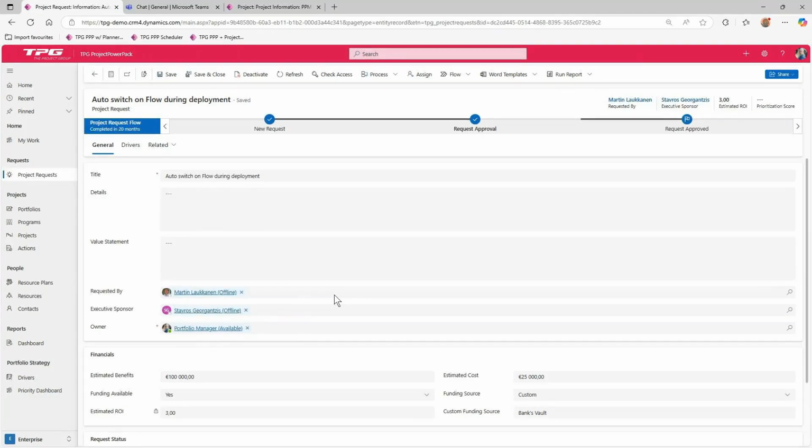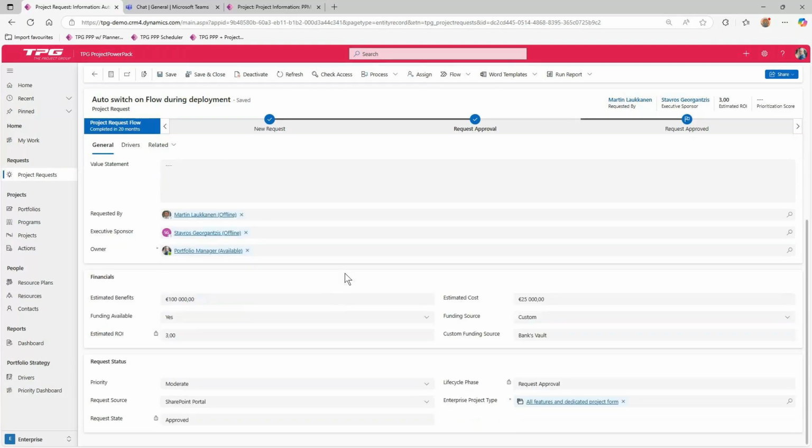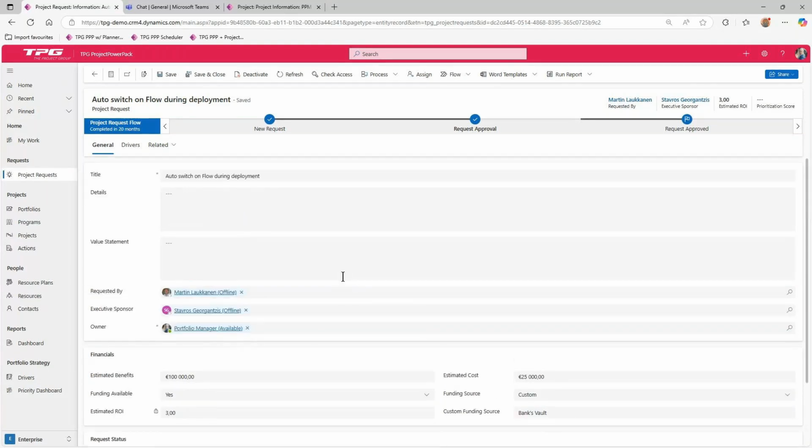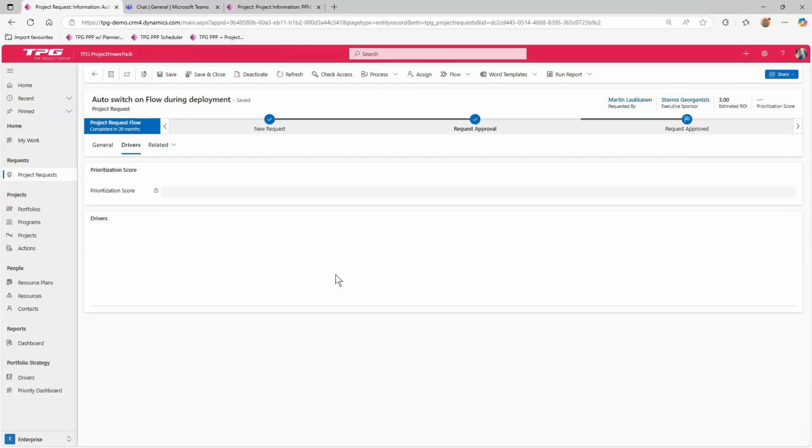Again, there's a full security model built into this, so you can define who has access to what functionality in the system and to the data, all built on what you've already got. So it's very easy for you to create groups within here, such as portfolio managers, project managers, team members, and limit their access to what they're supposed to be able to do. So again, you can see the kind of form information that we have here.